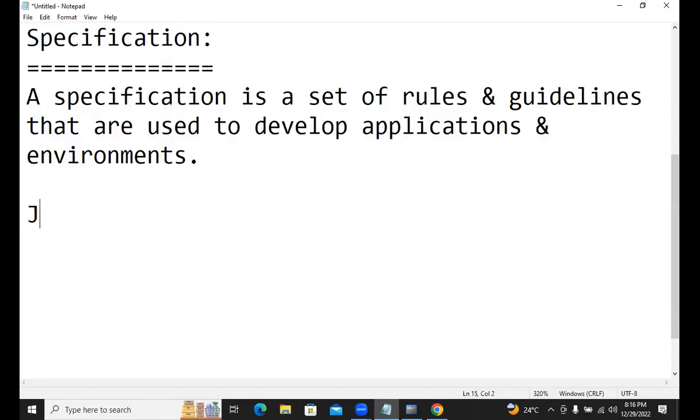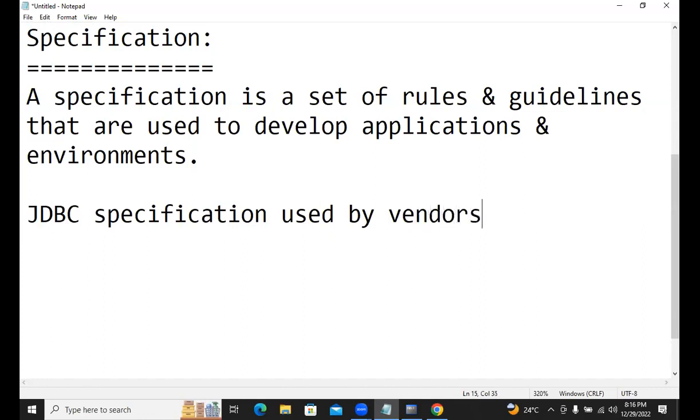note on JDBC specification. JDBC specification is used by vendors to develop drivers.